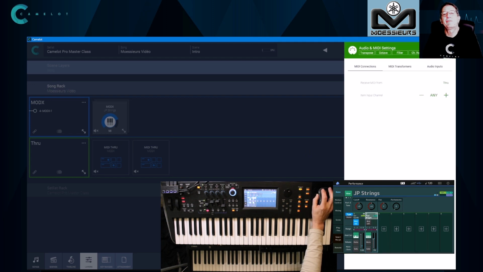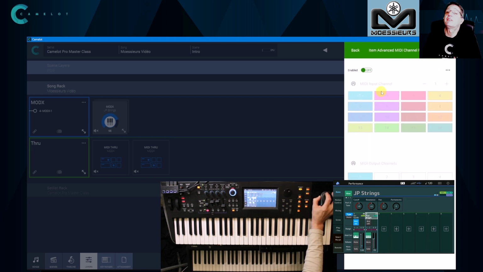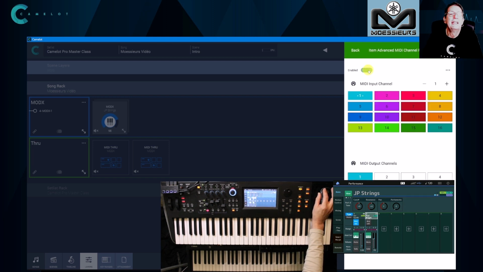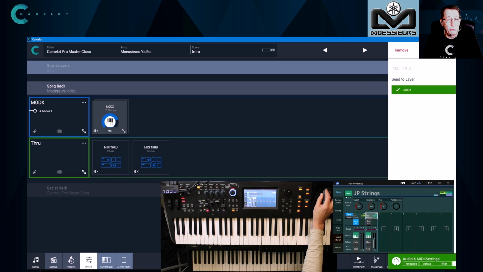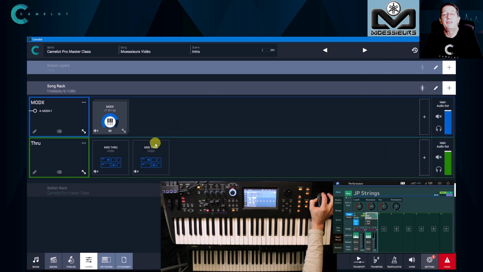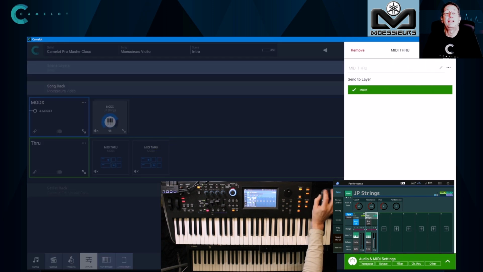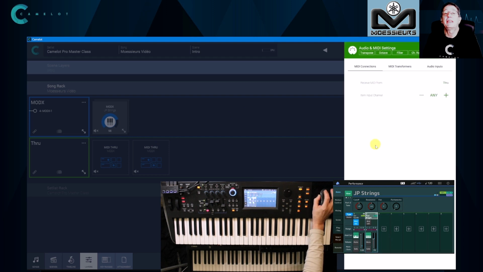I do not change my screen cam because I need this view just a little bit later. But trust me, in the MIDI transformer, I check that MIDI channel 1 input is linked to MIDI channel 1 output. That's the basic case, but I check. And since I have two parts, for this one, I deactivate channel 2. I'm going to do nearly the same thing for my second MIDI thru. This time I'll activate MIDI channel 1 and be sure channel 2 is set for in and out.